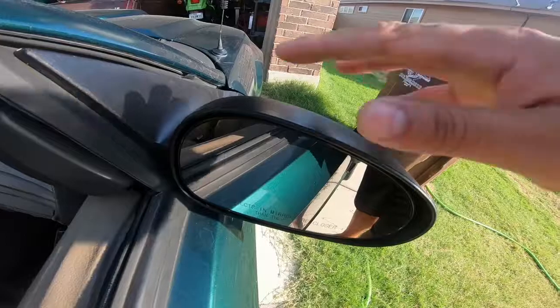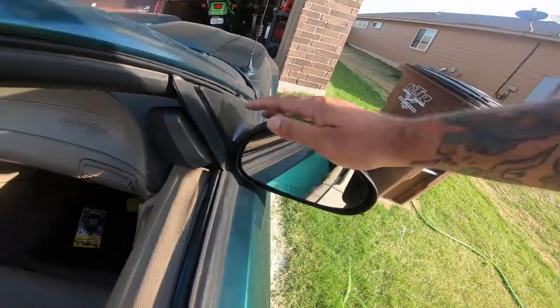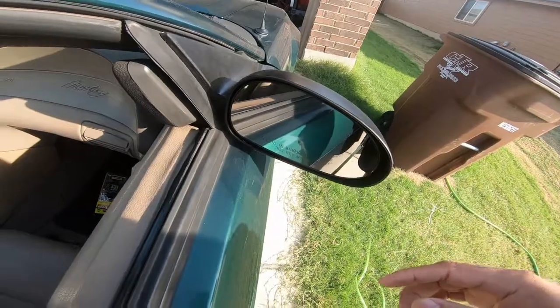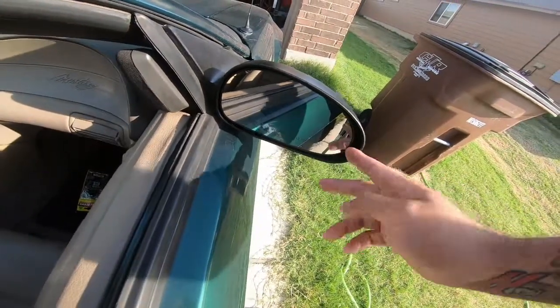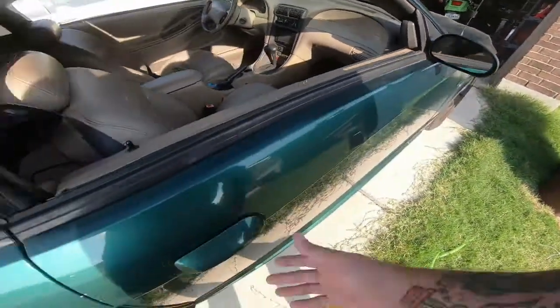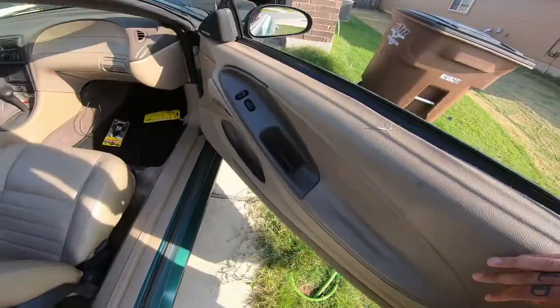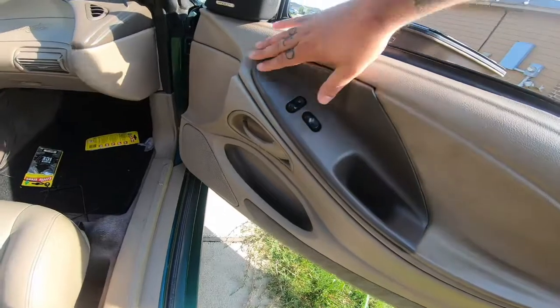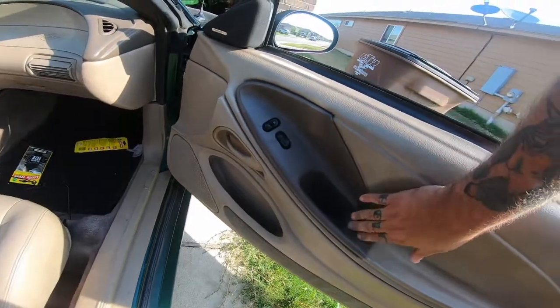I replaced this mirror, the whole thing. 2 of the 3 mounting points in here were broken, and the mirror itself was like hanging out, so that's replaced. It's like grass off my car. And here's the other guy that got replaced.